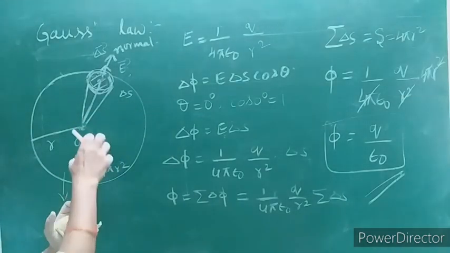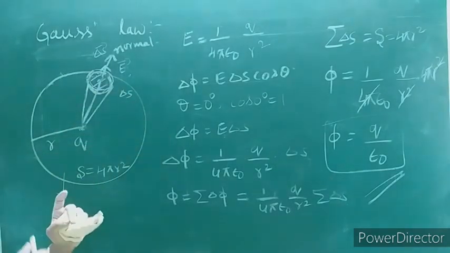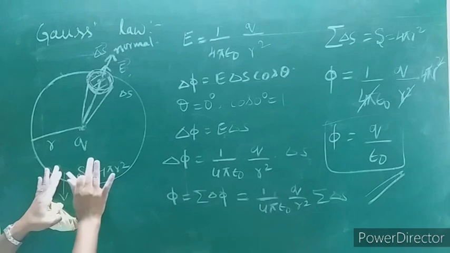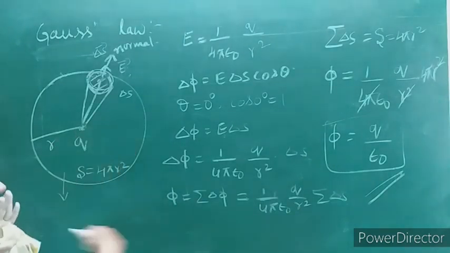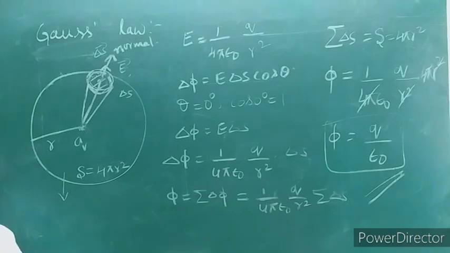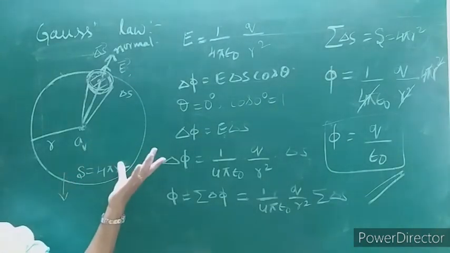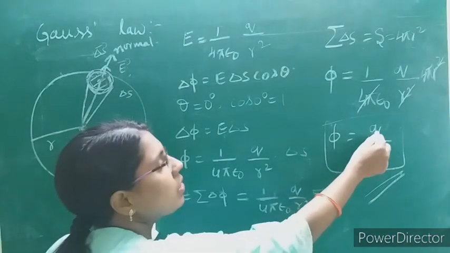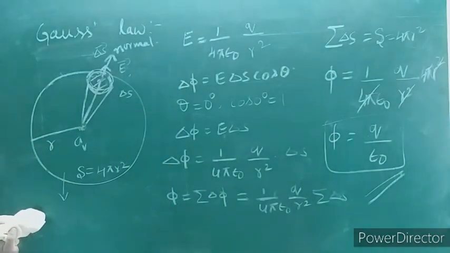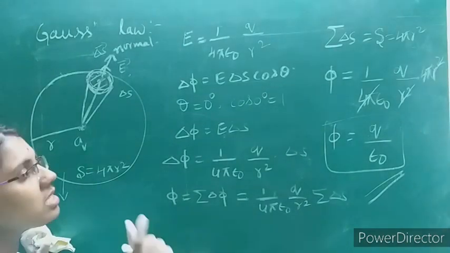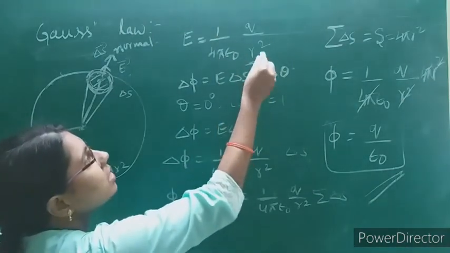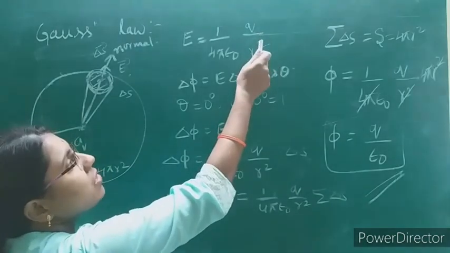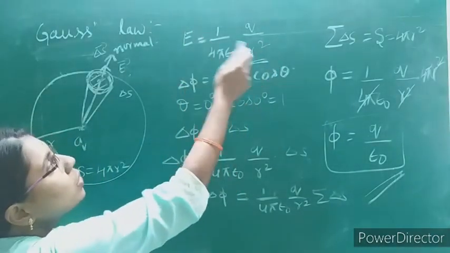It means the surface that we choose for the application of Gauss law. If you consider a surface and apply Gauss law on it, then that surface is called the Gaussian surface. So any surface at which Gauss law can be applied is called a Gaussian surface. And here charge means the total charge enclosed by that surface, the sum of all the charges present in that closed surface. And this Gauss law depends on the inverse square dependence of distance contained in Coulomb's law.